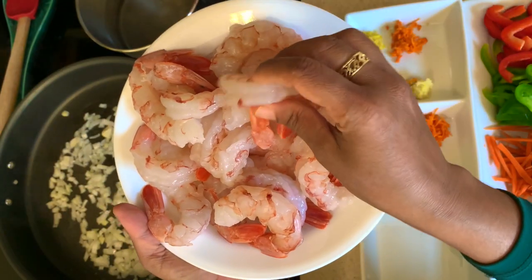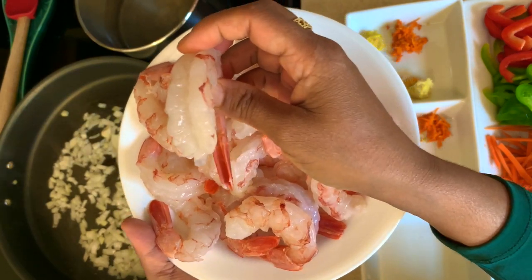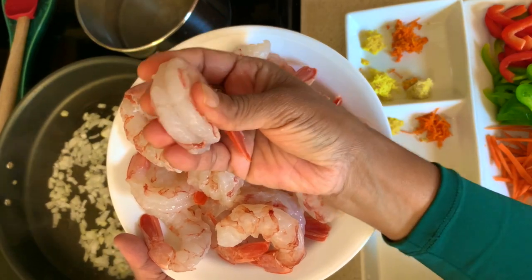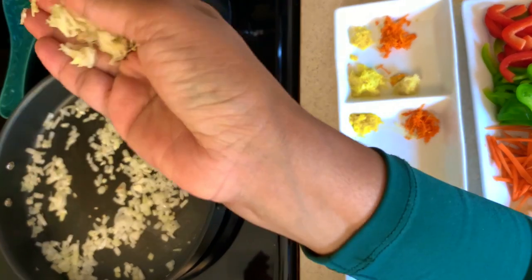Before moving to the next step, I just wanted to show you the shrimp I'm using today. It was already cleaned and peeled when I bought it from the store. I just had to wash it when I got home.